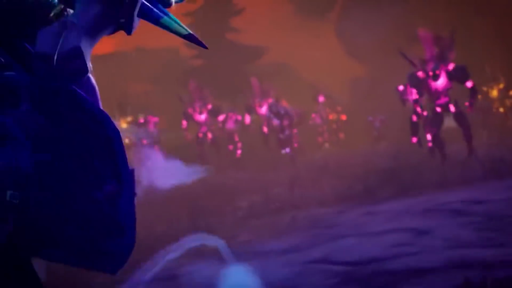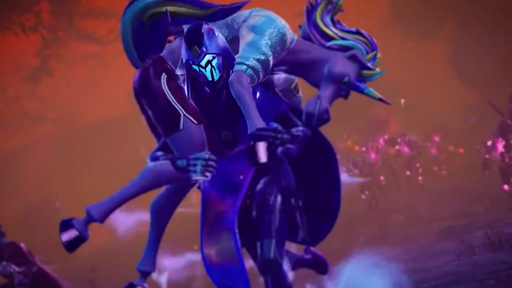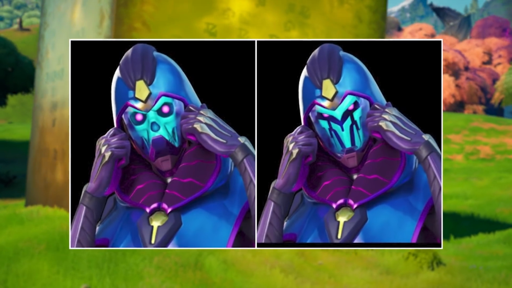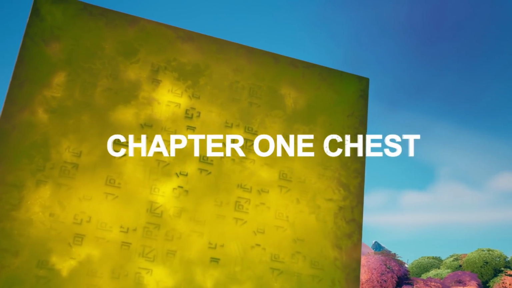In the Season 8 Battle Pass trailer, a lot of things are going on, so no one can be blamed for missing the fact that the Chinese version of TORIN is literally in this trailer. It's actually so wild that Epic somehow accidentally added the wrong version of the skin into a trailer, but hey, it's an awesome secret. Not as useful to know as the Chapter 1 chest.